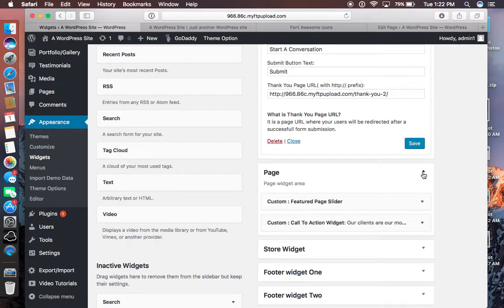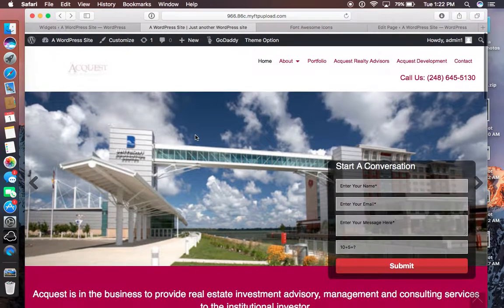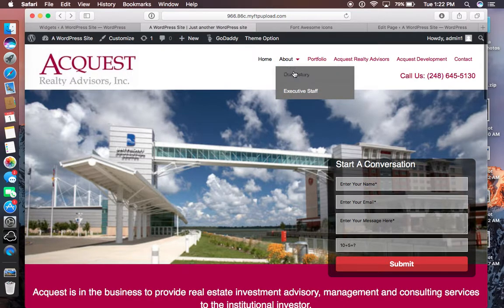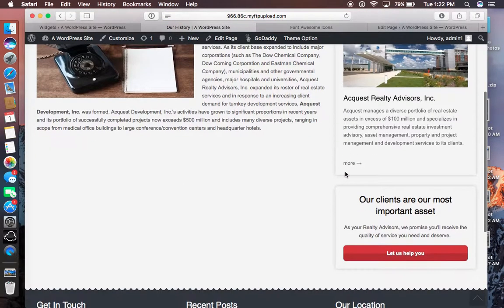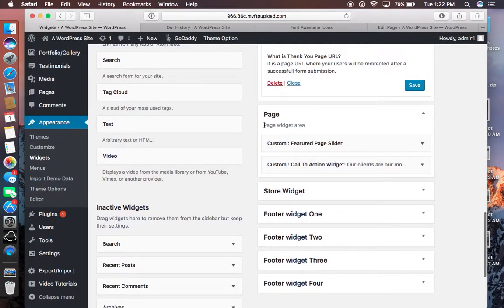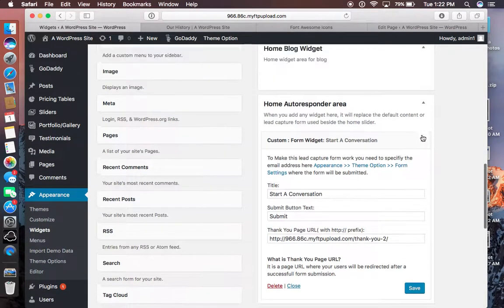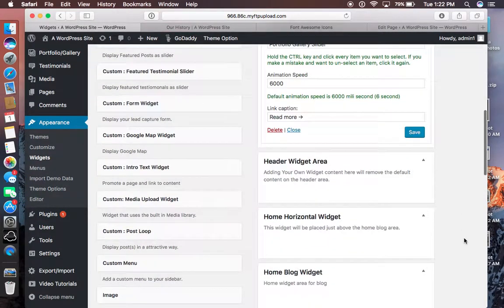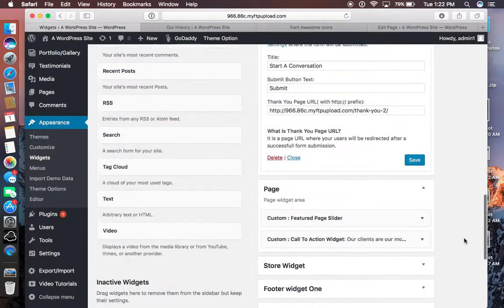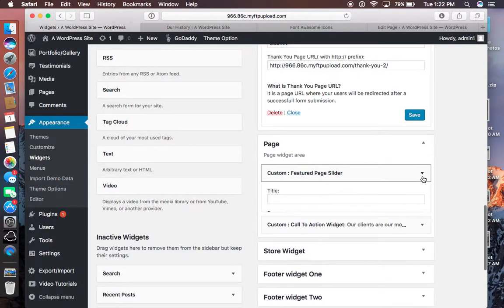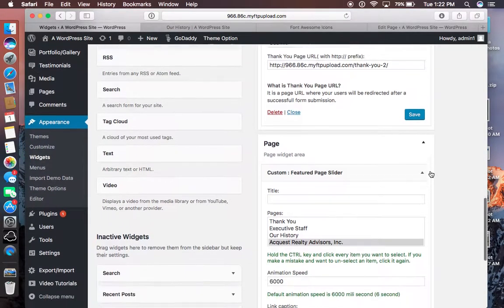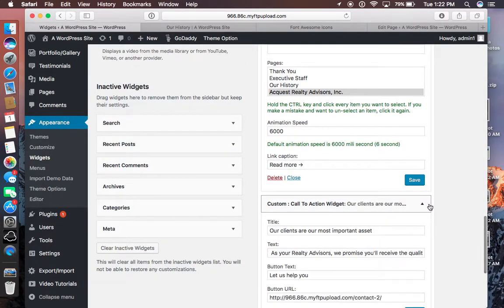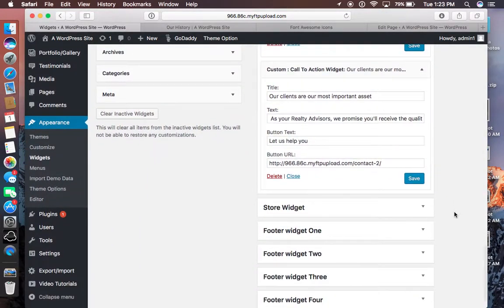For your pages, these are the internal pages here. Let's go over to our history. So once again, here are those two same widgets that I've repeated into the pages. So remember, just because you changed the one on top here for blog, you also have to change the one for page. But obviously just changing this page will reflect all the pages. And it's the same thing we just went over, your call to action and everything.